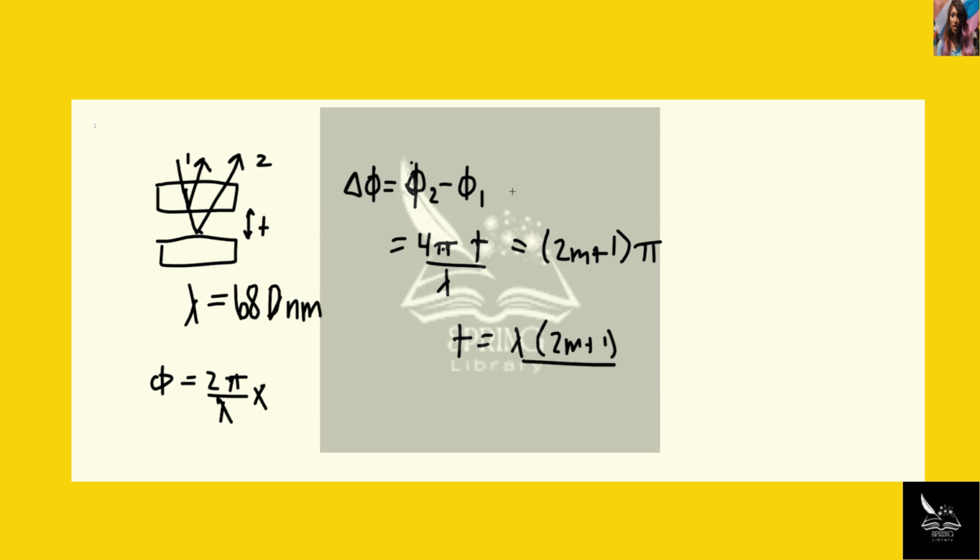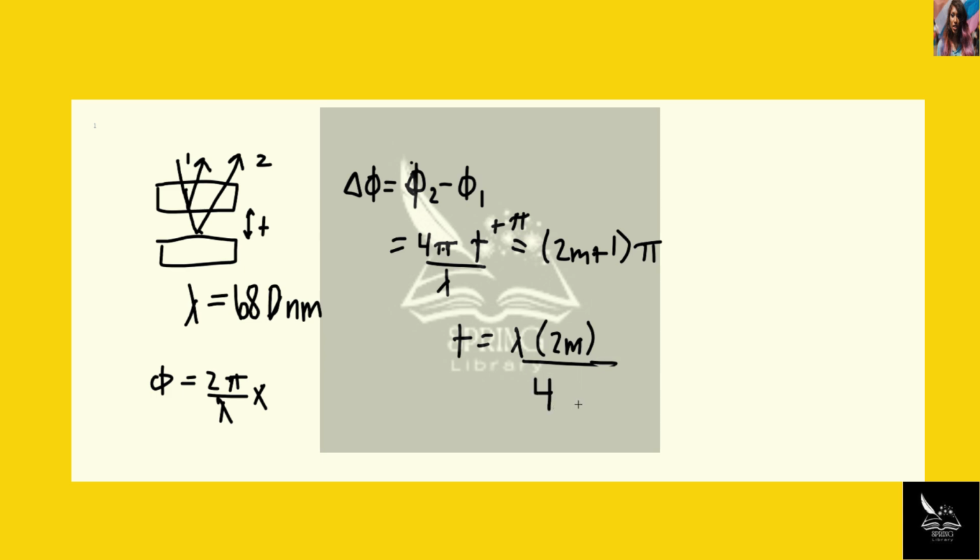Oh, I forgot the phase difference due to reflection, my bad. Let me go back to this part of the equation and stick it in here. Phi 1 undergoes no phase shift because it reflects off a high to low surface, but phi 2 will undergo one. So this is going to be plus pi, and then I can subtract a pi over here. So then that's just plain old 2m. And now I can continue.